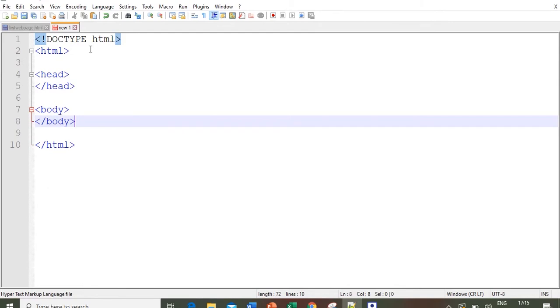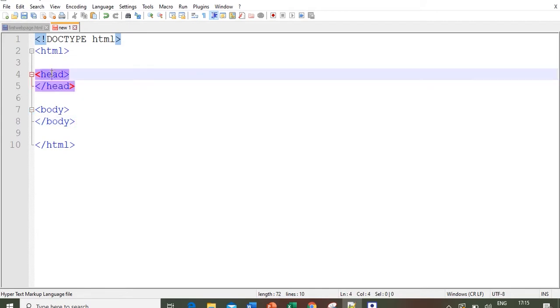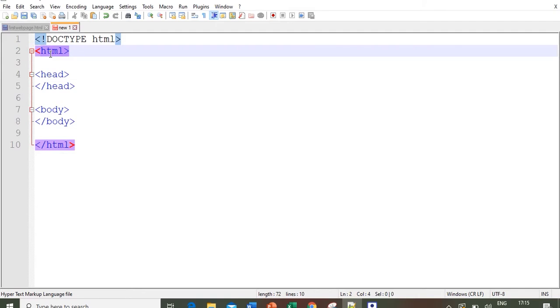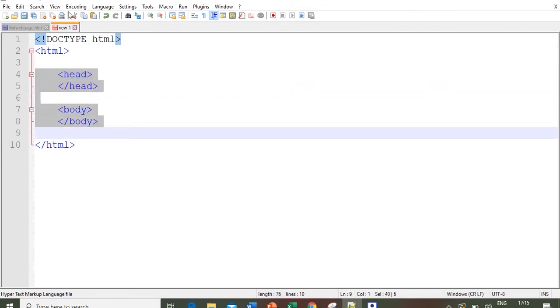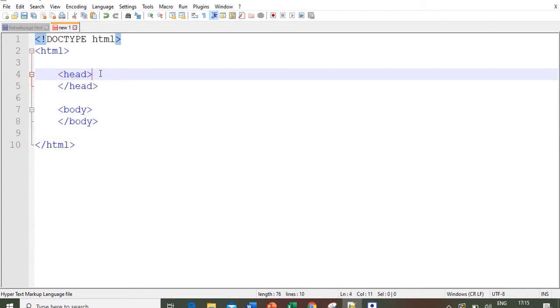It is always good practice, whenever you are opening a tag, to close it, so that it will not generate an error. Sometimes when you forget to insert a closing tag, some of the contents of your web page will not be displayed or an error will be generated. Also, in Notepad++, when you click on the opening tag, it will highlight the closing tag. So you can see where the opening tag and the closing tag are. Now, the head section and body section are part of an HTML document and they are nested inside the HTML document.